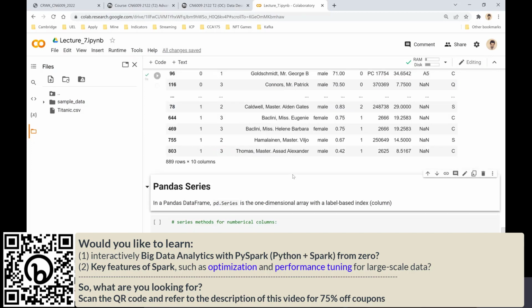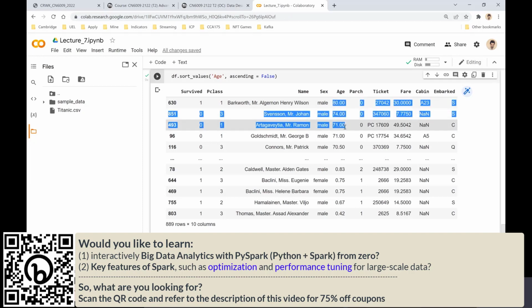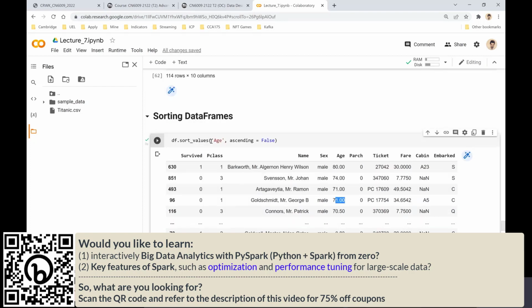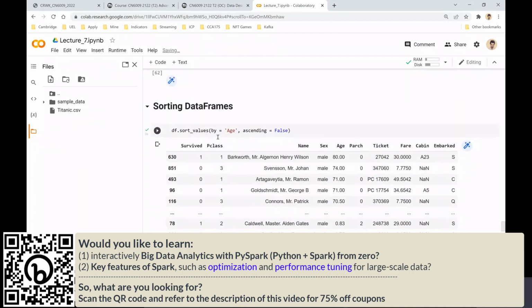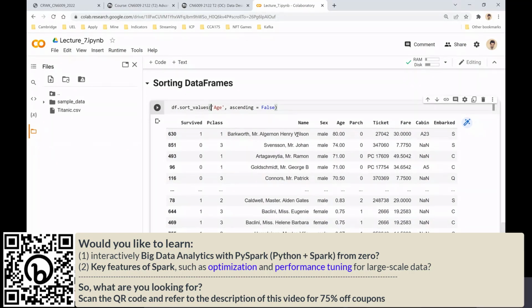If we run it, as you can see, it's going to print out from the largest value in descending order, 80 years old, 74, 71, 71, and so on, right? So also, I guess we can add by here. If I remember, we can also add by. Yeah, great. Both of them work. So let's remove it. Okay, we could sort it.